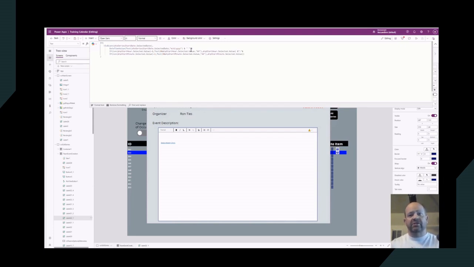So it goes 0 to 11 or 0 to 59. And since you can't make them double digits using the sequence command, what I did is I just have it count the number of characters, and if it's only got one character, it puts a leading 0 on there. So anything from 0 to 9 will have a preceding 0. Anything else is just as is. And I did that for the hours and the minutes.